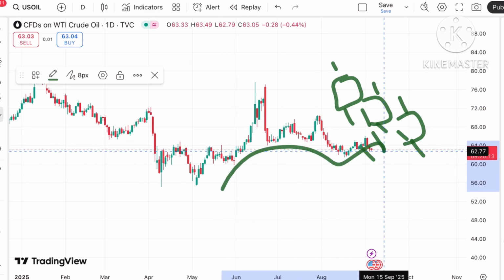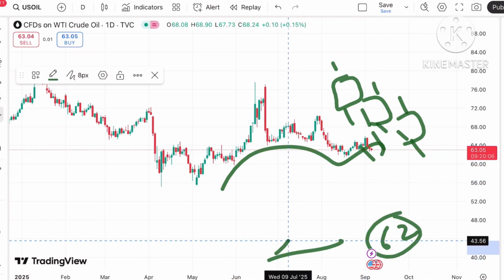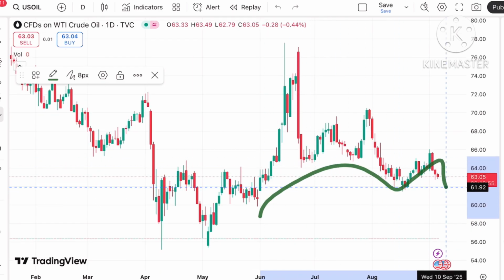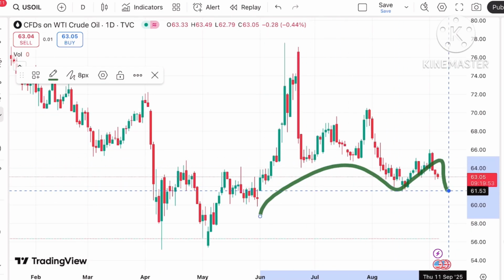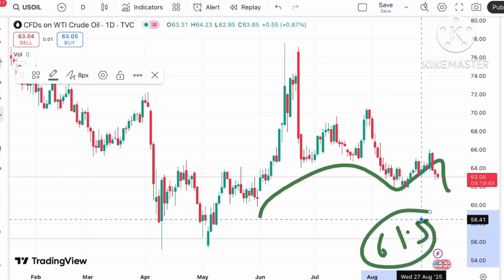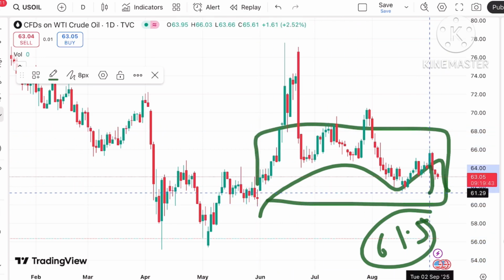So if the price falls below this level, it can touch 62.7, and from there a further fall can be seen towards $62, and $62 is already weak, so the price can move further down, supporting this downtrend, and chances are high it can move towards $61.5. And if you look at this particular trend, a further downfall can be seen. This is the zone where the price is moving, and chances are high the price can fall towards $60.6 and then further low.